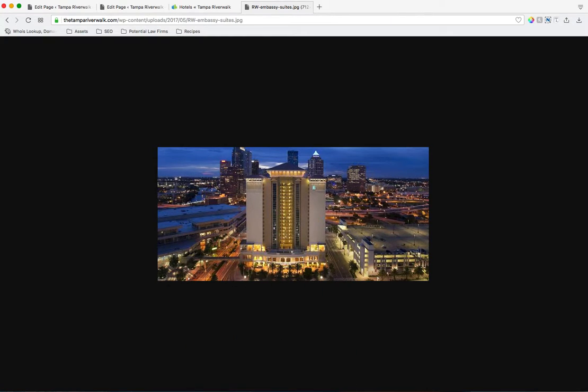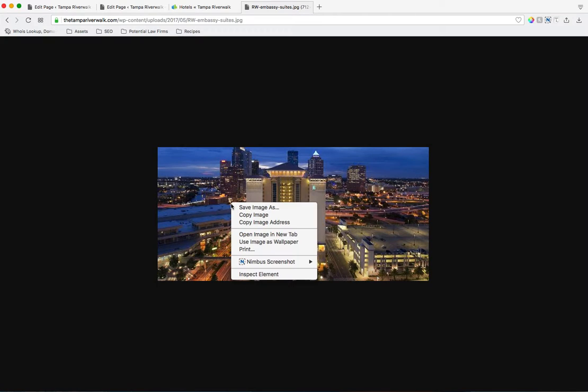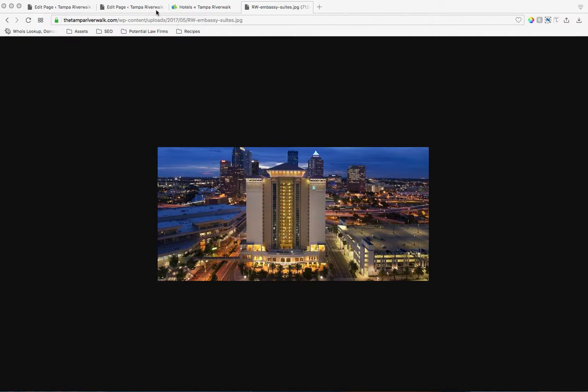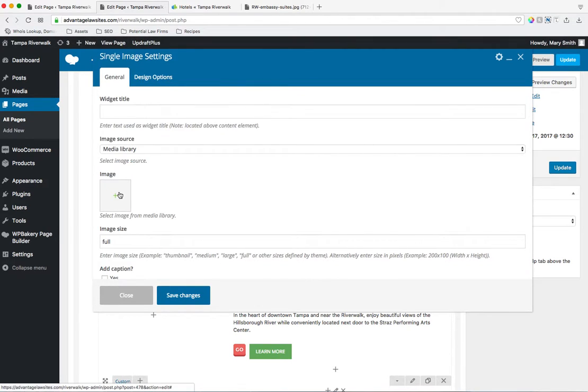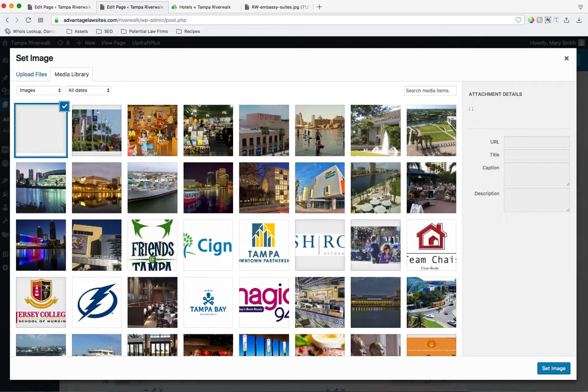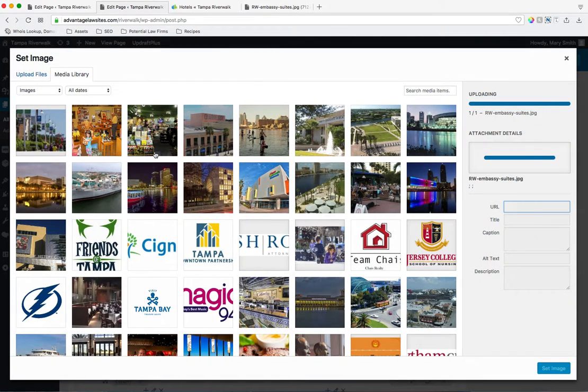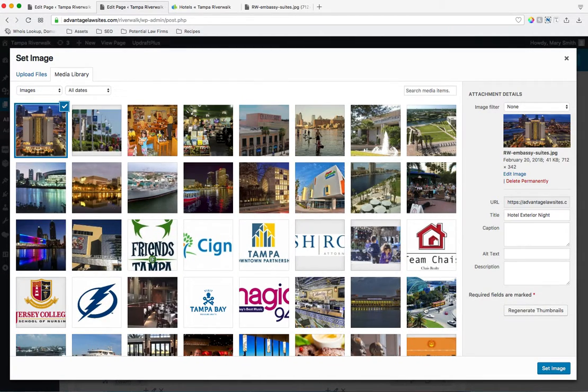So then I download, however you can download to the computer again. I'll drag and drop it. But if you can't drag and drop, then you can do like a right click. Well, I think it's right click for your, do save image as, copy image, whatever works for PC. I'm sorry, I don't know. So once you get the image to your computer, to your desktop or whatever, then you can come back in here and then you could upload it, right? So whatever image is supposed to go here. So the Embassy one or whatever it is.